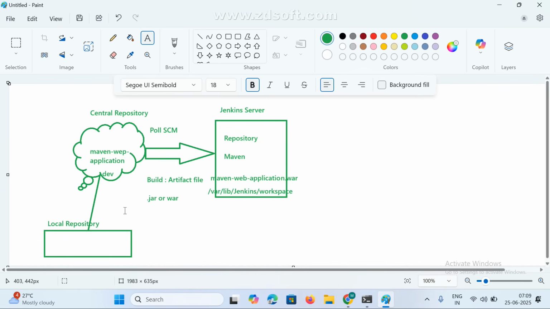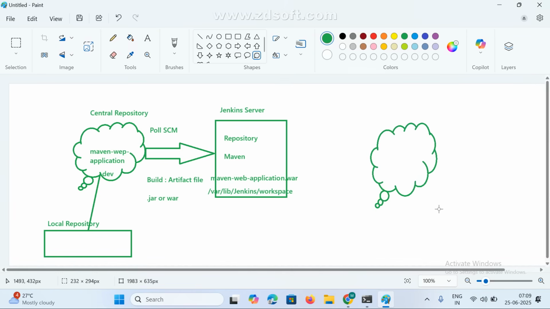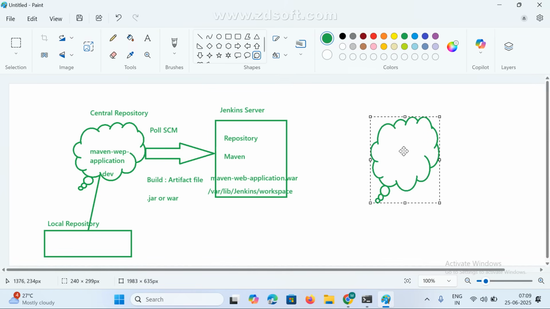They developed the code. How do we know whether this is working or not? We need to deploy it on a server. Now there are many servers available. As Java people, they are using many servers in the market.